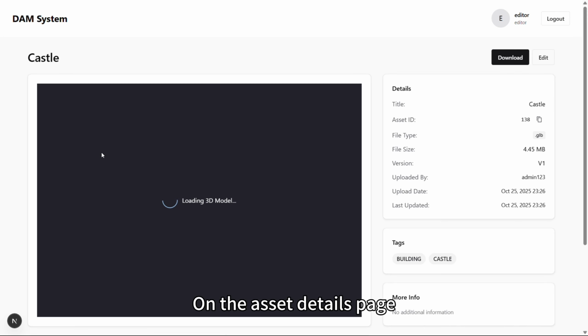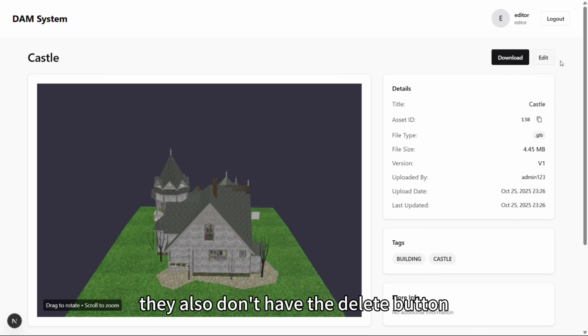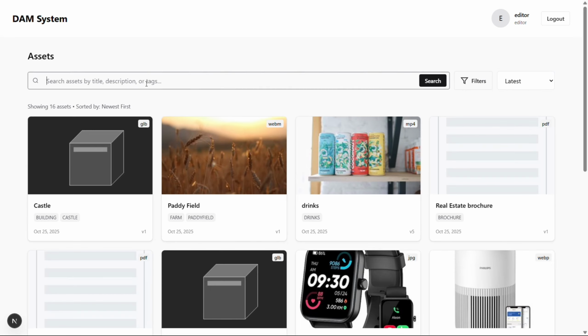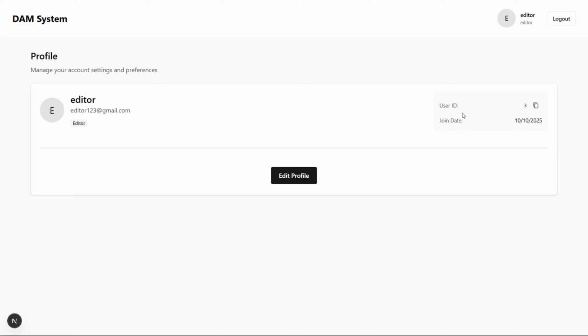On the asset details page, they also don't have the delete button. Despite that, the editor can still view, download, and edit the assets. The editor can also filter, search, sort, and has the profile page.